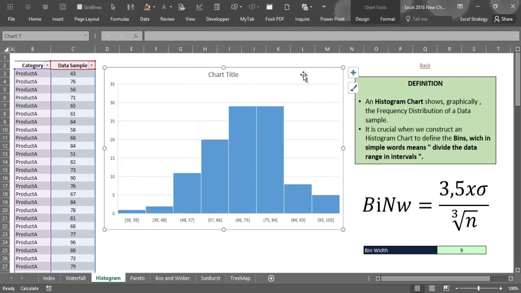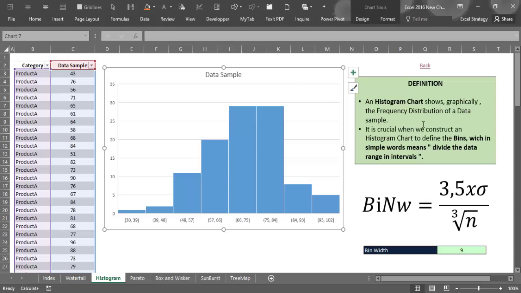Like all the new six chart types that you can find inside Excel 2016, even in that chart we cannot use the trick of selecting the chart title and then typing the equal sign inside the formula bar and clicking on the cell that has the title of the chart. It doesn't work anymore, so we have to type the title manually.